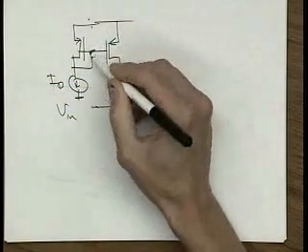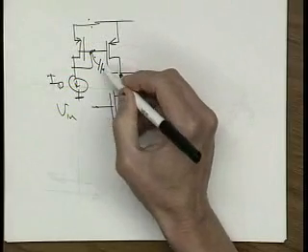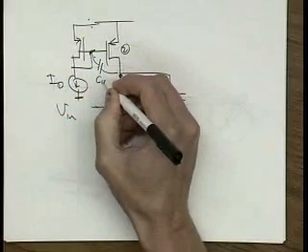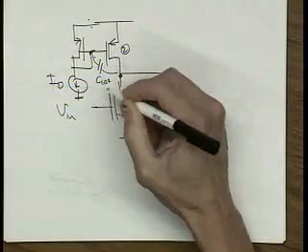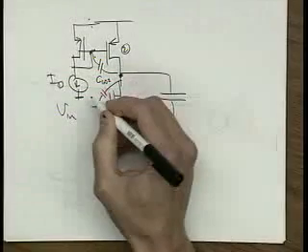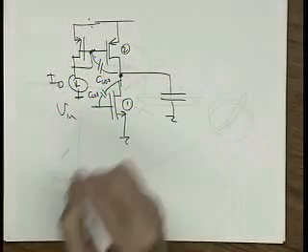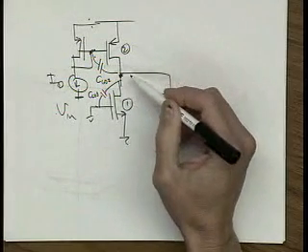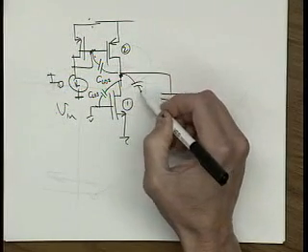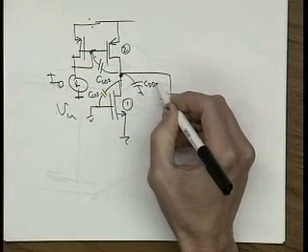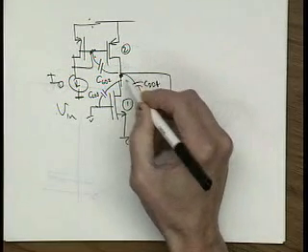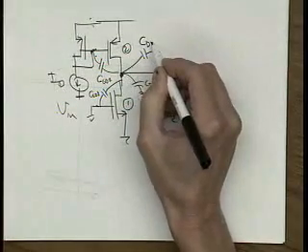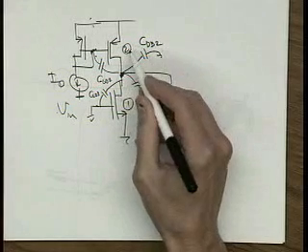Now, what about the capacitors we have to worry about? Well, there's a CGD. Let's call this transistor 2 and this transistor 1. This is CGD of 2. For this node here, there's a CGD of 1. This is going to a ground, basically. There's a CDB of 1, the drain to bulk from this one. There's also going to be a CDB of 2, the drain to bulk of this transistor.